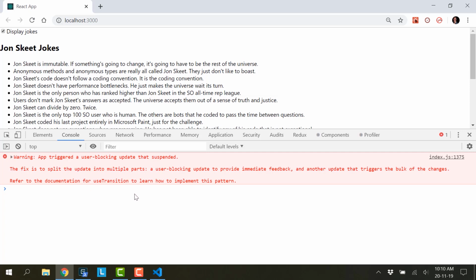Now you might see this, you might not. That depends on how your application is structured. In this case this appears because I'm doing asynchronous loading of the jokes component, and as soon as that started loading it blocks again because I'm using the resource to load the actual jokes. So it's block, resume, block, and it doesn't like that. It suspends while it's resuming.